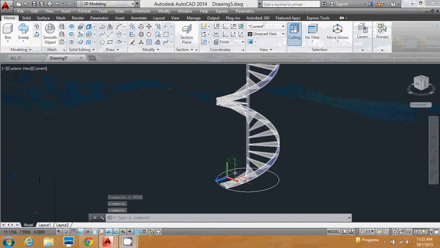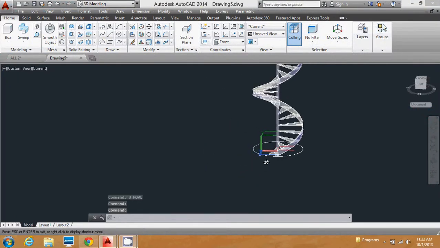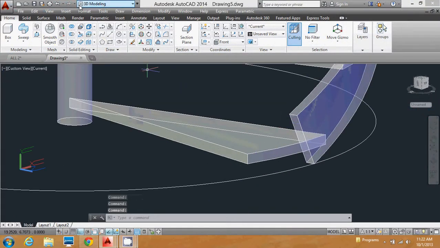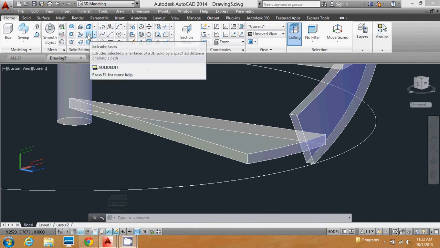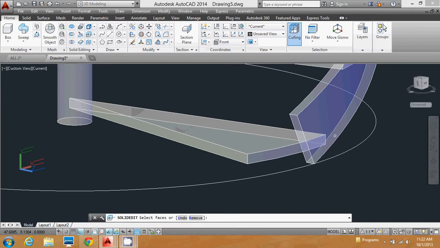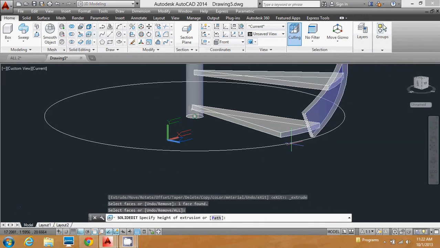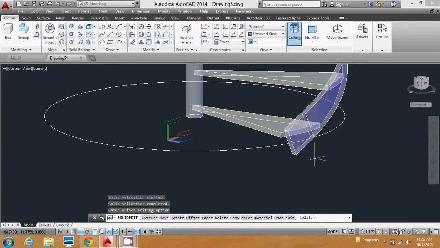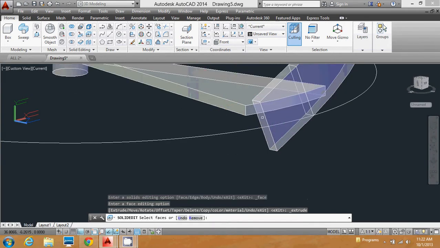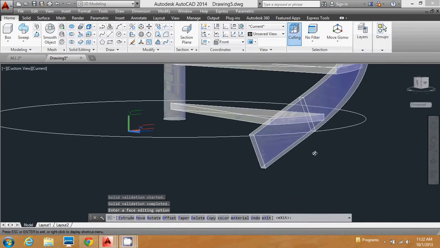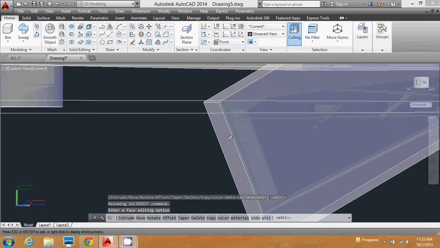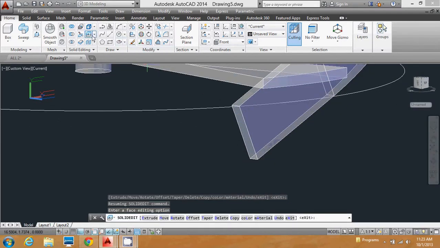Okay, so our next step would be to do the bottom, which you can do with the extrude surface, extrude face is an option, which allows you to select the face and you can extrude it. You just type in a distance of about 6. Oh, and that's not enough. I'm going to do it one more time. And I'm going to do another 6. Perfect, because that's where my floor begins. Oh, almost perfect. Just to play it safe, I'm going to do it one more time.